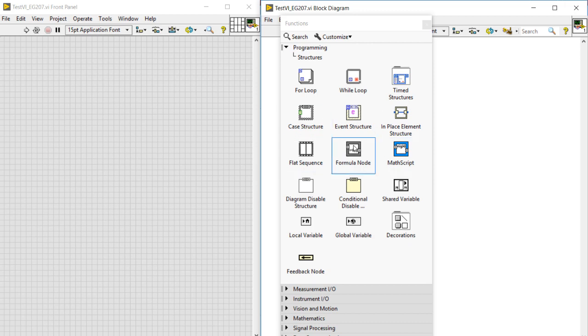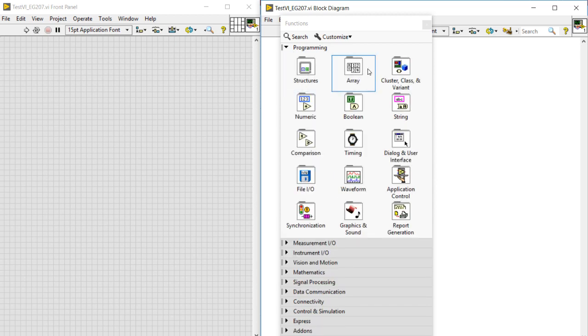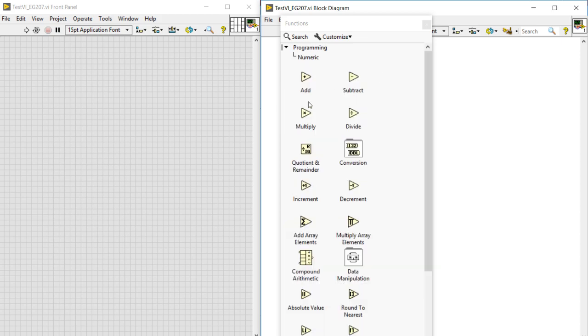We can write formulas much like you would write in MATLAB. It's a very similar script. And we can do things in a particular order. We can do things at a particular time for a number of loops. Maybe I want to do something 10 times. So those are structures. I can do math, right? So I have these very simple math tools.